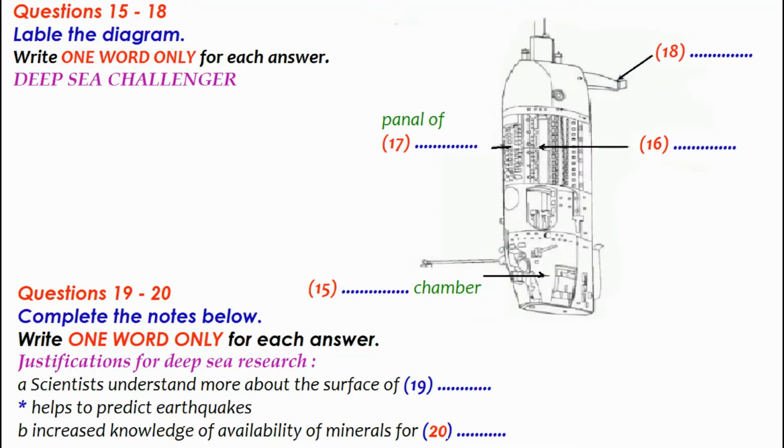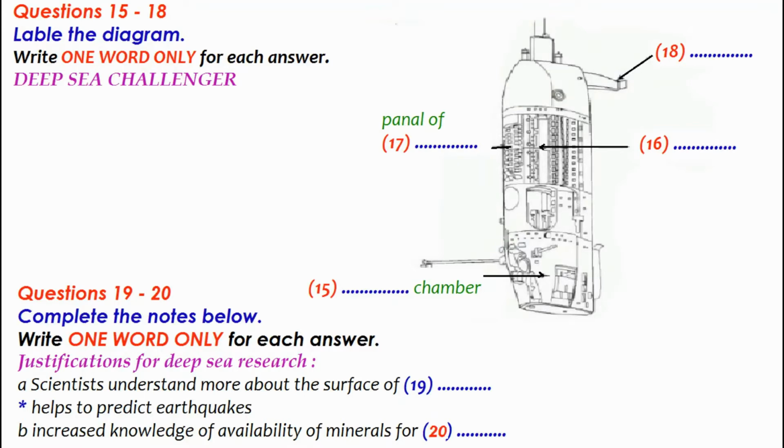OK, to conclude my talk, I'm going to ask a couple of questions. First, what is the purpose of this deep sea exploration? And second, is it worth the expense? I think one of the justifications for spending so much money on this kind of research is that it allows scientists to understand more about the surface of the Earth. For example, how it was formed and how it behaves. This could have important consequences for predicting earthquakes and saving lives through early warning systems.